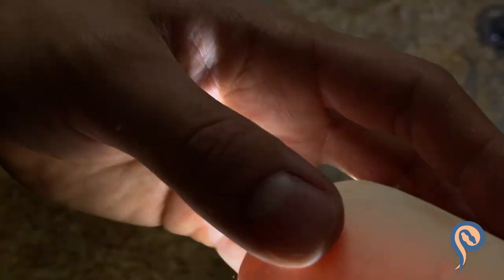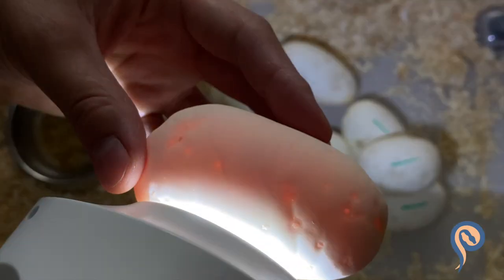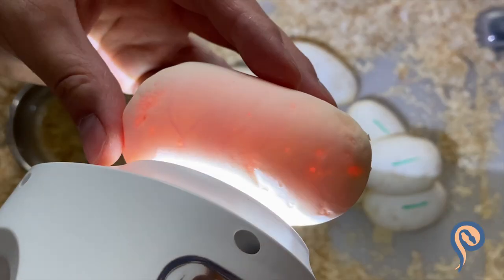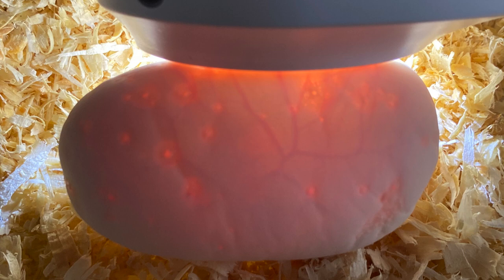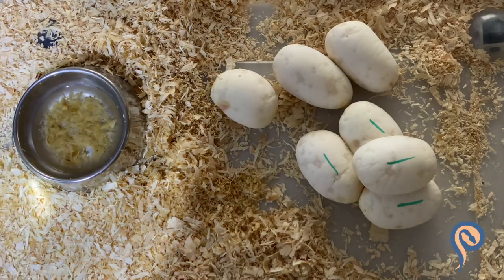Let's check this one out. And as you can see over there, there are some veins. There you go. So basically, that's how you candle your eggs. I'm going to set them up in their tub.